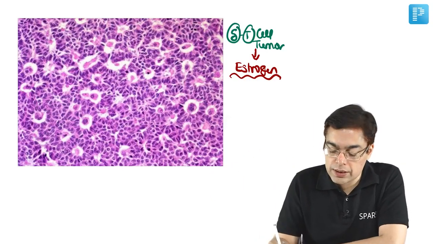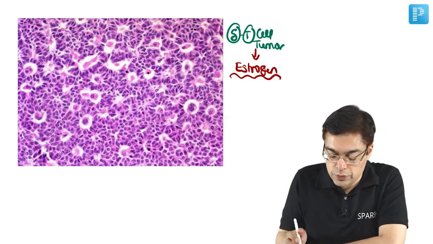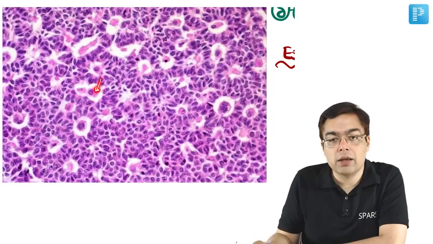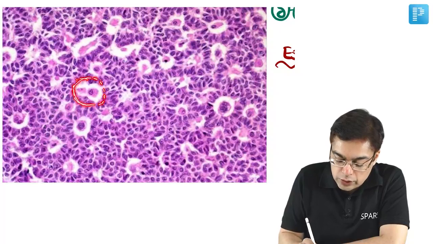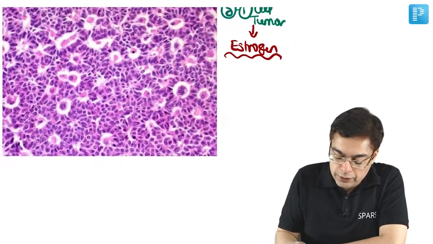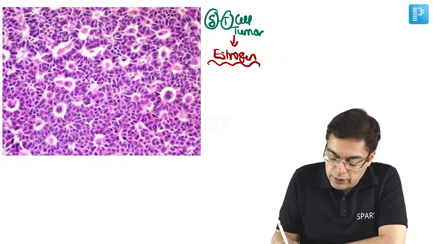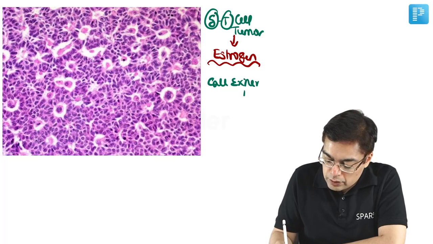Reason number 2 why they would be asking a question on the granulosa thecal cell tumor is because of the histological appearance, for which we need to have an idea. You are going to be having the presence of a central acidophilic area, and you are going to be having the tumor cells which are going to be arranging themselves in this kind of a fashion. This kind of an arrangement of the tumor cells around a central acidophilic area is given a special name. It is given the name of the Call-Exner body.